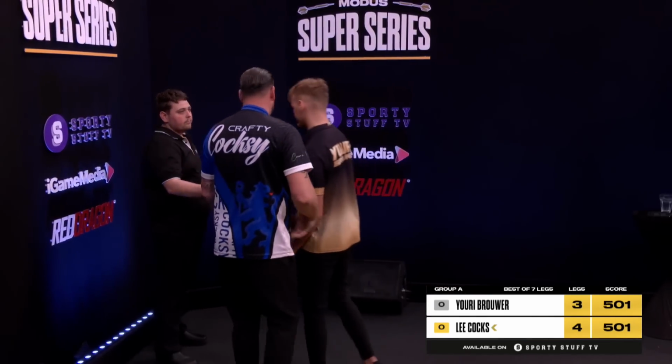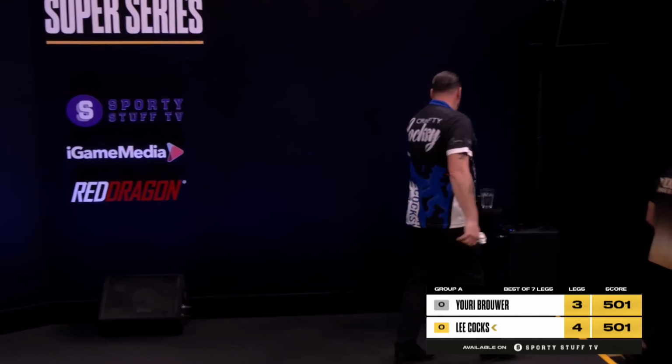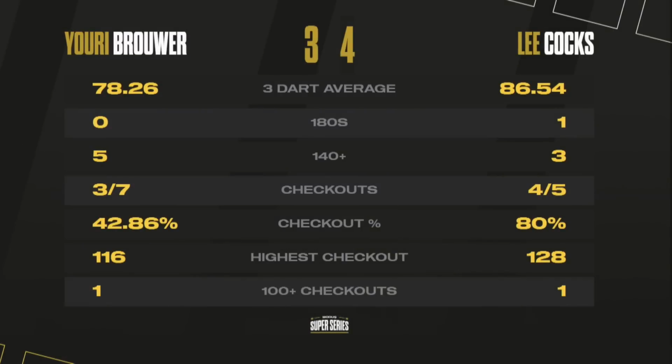Lee Cox gets over the line. Yuri Brewer, though, much improved once again. He carved out opportunities. Four match darts came and gone. Lee Cox gets over the line in the end with an 86.54 average. We'll have a little break, and then we're coming back with Wesley Harms and Moreno Blom.